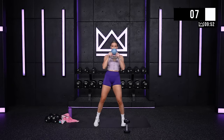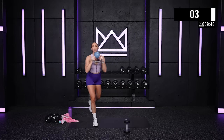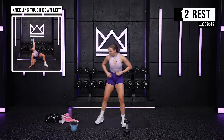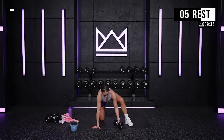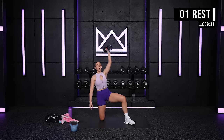Good work. Here you go. Last one. 3, 2, 1. Rest. All right. Last round through all three. If you can go a little heavier, you want to try that, go ahead. All right. Strong shoulders, strong core. 2, 1. Let's go.